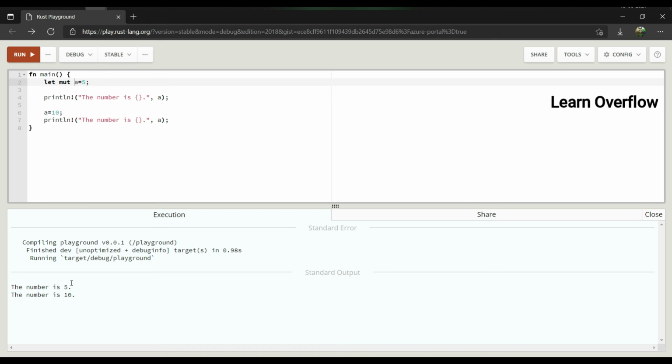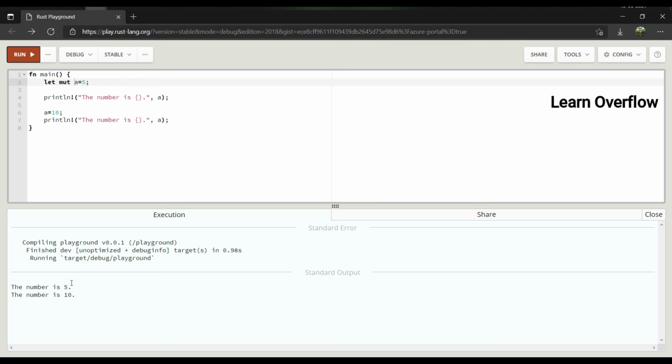That's how it works. Now, the next thing we should see is variable shadowing. What does that mean? Say you declared a variable a as 5.